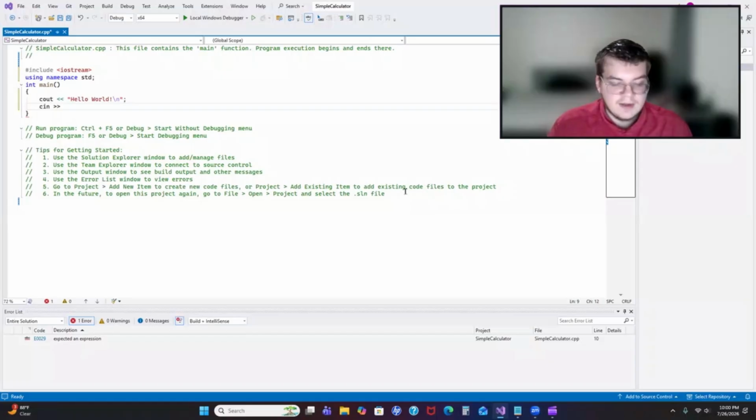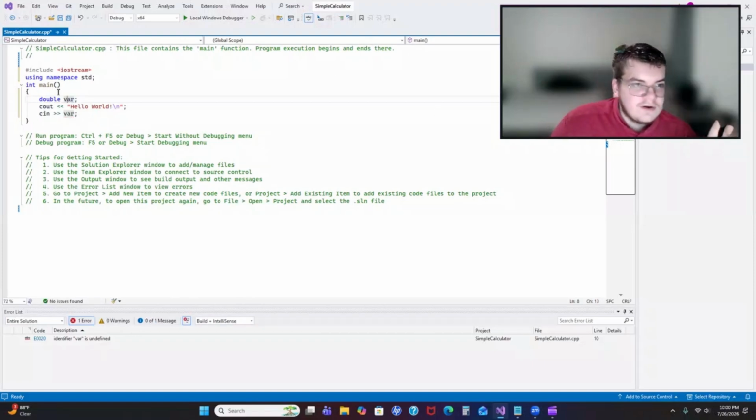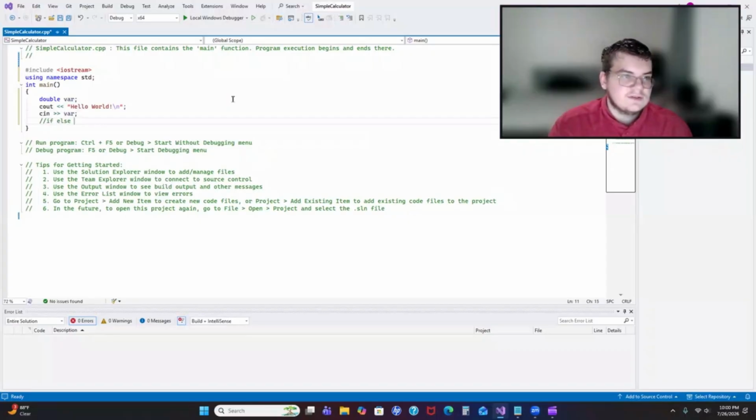Then cin into var. If the variable doesn't exist, it's random and will throw sparks in a little bit. So the way we have to do that is we have to define a type and actually give it a place in existence, which is what we do here. Just double var. So now this var is shown up here. It's acknowledged in the system. That's a double. It's a local variable.